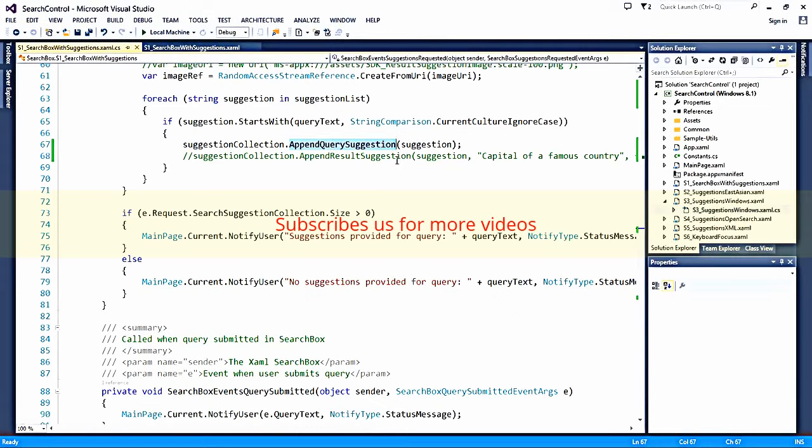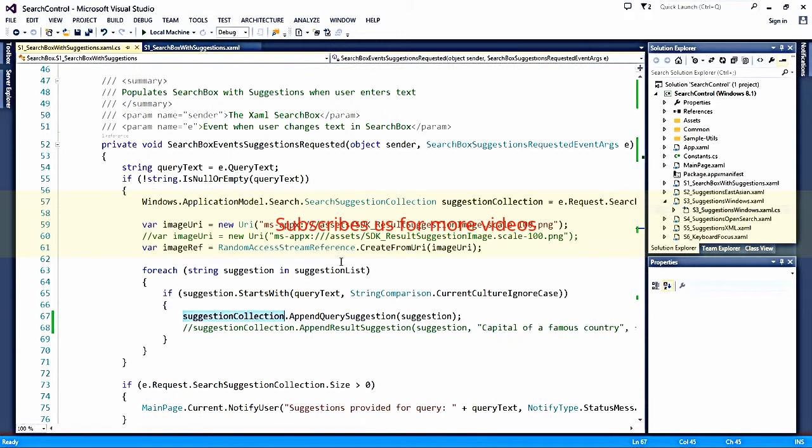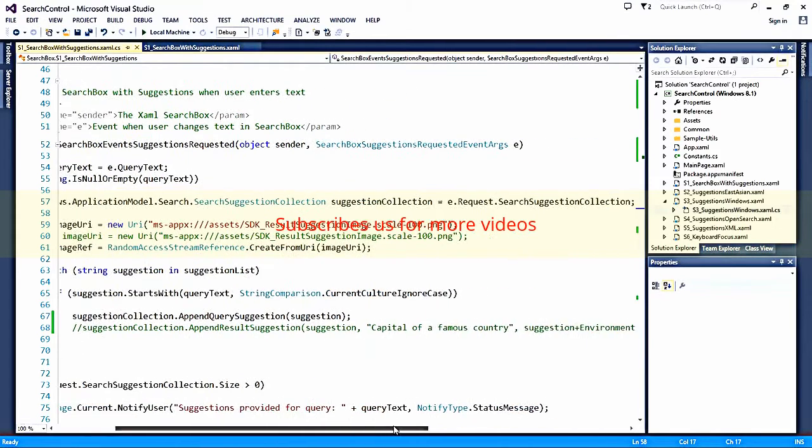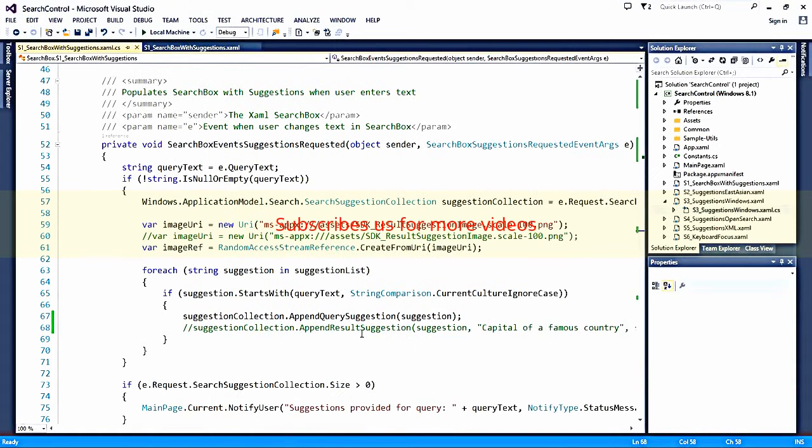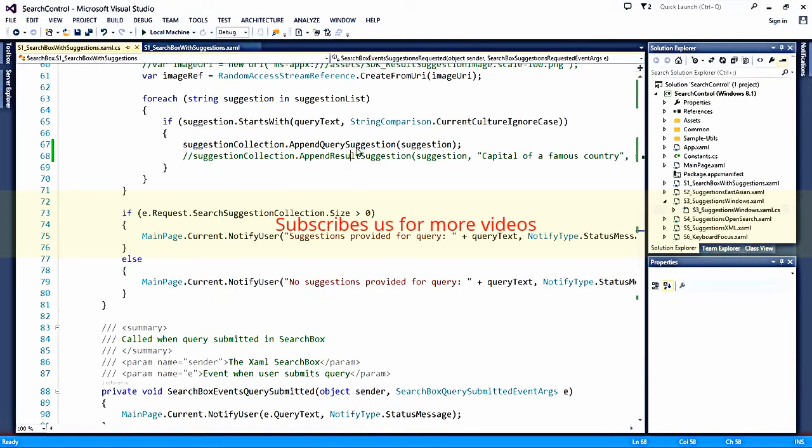Now, the alternative is to append result suggestions. The suggestion collection, which is part of the Windows.ApplicationModel.Search namespace, is something you again get from the event arguments. That suggestion collection is where we add either the query suggestions or result suggestions.